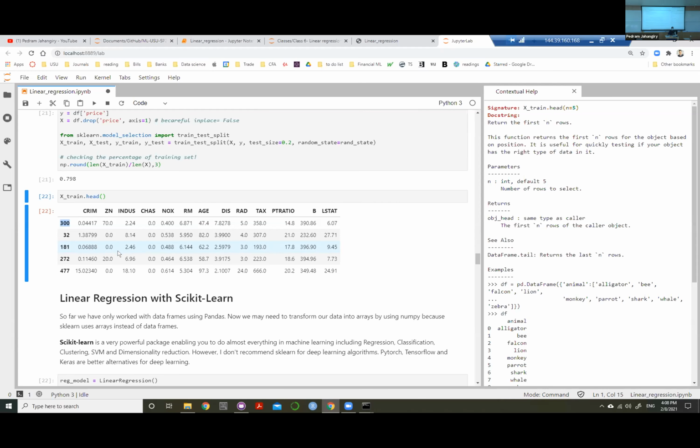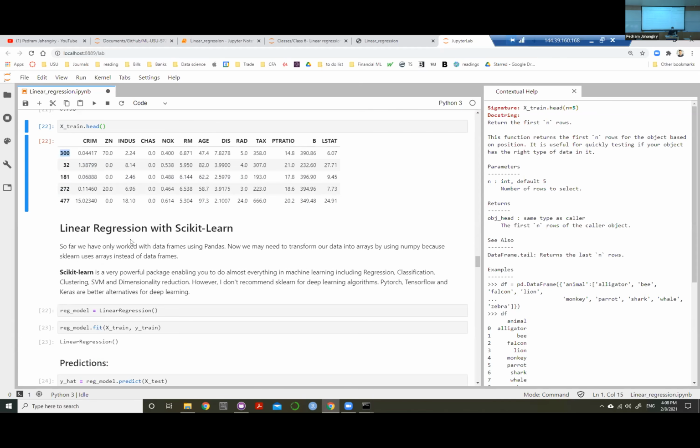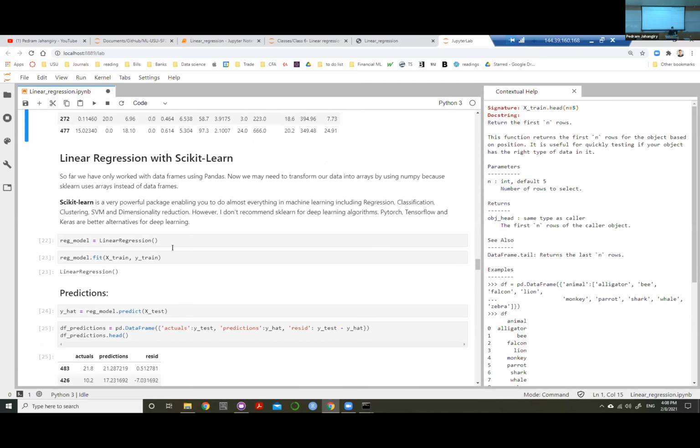Okay. Now let's do linear regression using scikit-learn. And generally, guys, the application of machine learning in Python is 4 lines of code, and you will see it here. Just 4 or 5 lines of code. The application is pretty straightforward. Usually the steps are the same. You have to define a model. I call it regression model. You can call it anything. And you pass this linear regression.